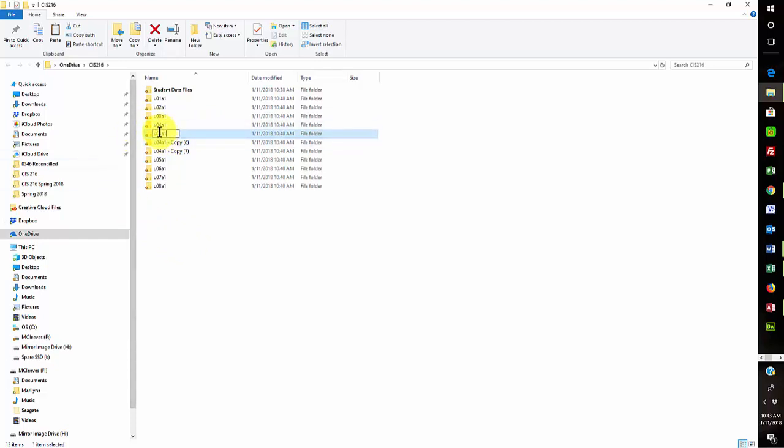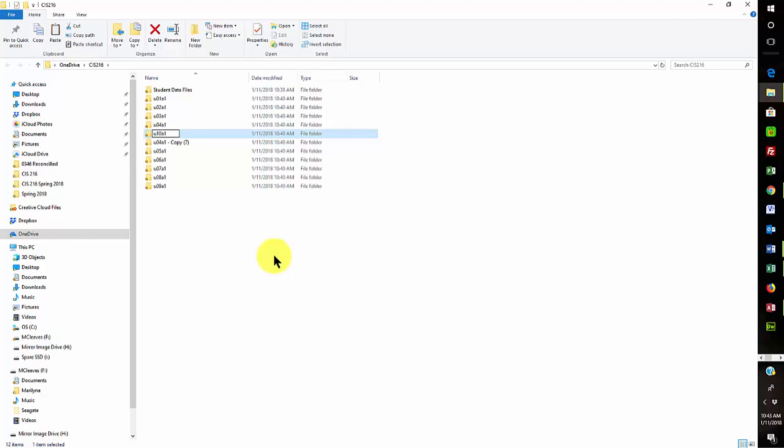But I like it because it organizes your files, and you need to learn some file management. I don't care where you work, what kind of business you go into. If you're going to be working on a computer, you need to learn file management. So get yourself a system, and this system works, and I'll show you why.